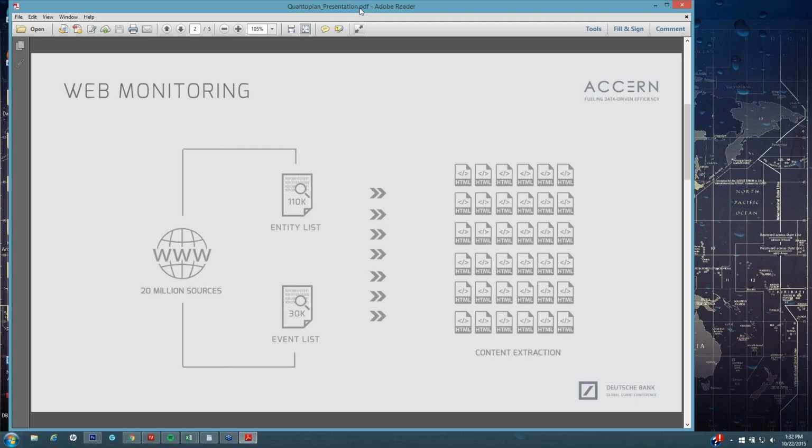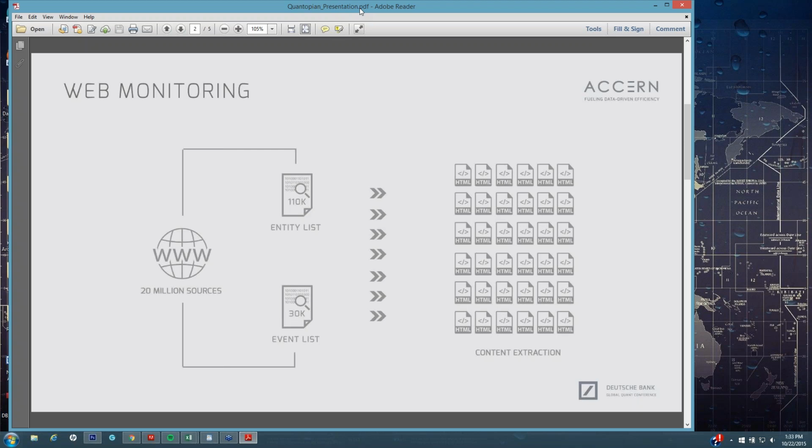So the web is massive. It has lots of information. Billions of articles are being posted each day. Every day we're getting in about 5 million raw unstructured articles, and what we need to do is find out which of these articles are relevant. That's why we have these two algorithms. These two algorithms help us determine whether the article is relevant. So is this article talking about a specific company, and is the article talking about a specific event that's related to that company?